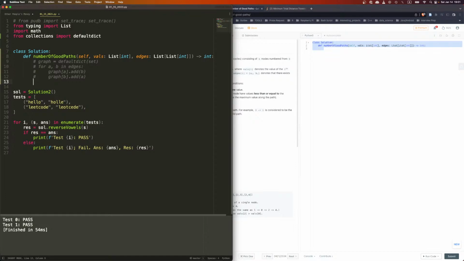So what we need is the values, right? Values of everyone that's inside the same connected graph. So what we do is we will sort the values.